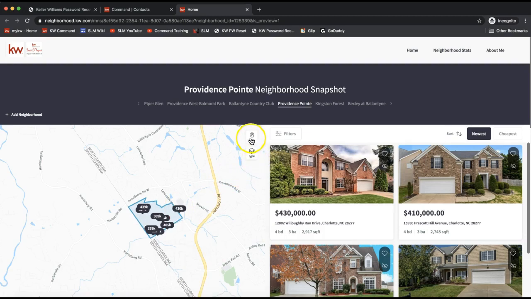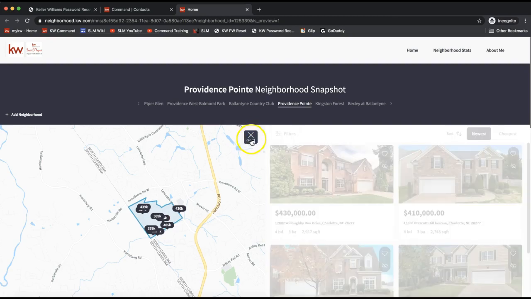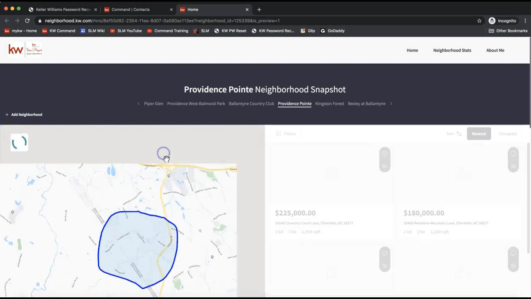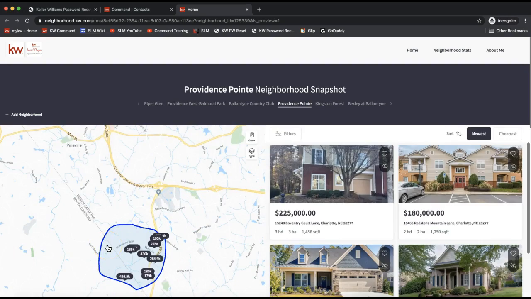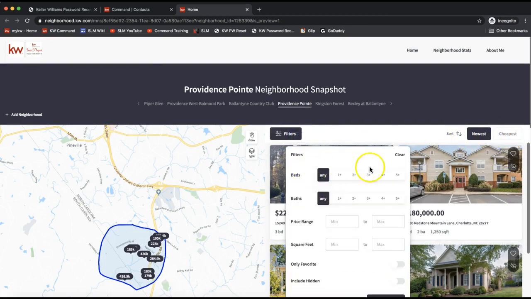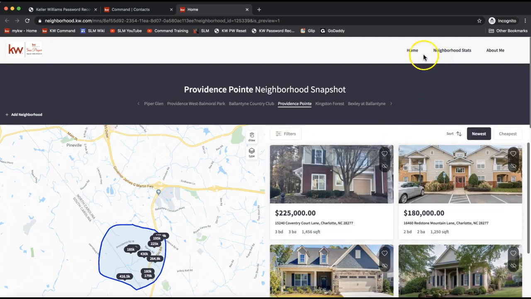I really like this draw feature as well. So similar probably to your MLS, they have a draw feature. So if I click on draw, there's an icon right here. As the client, I can draw this location and it will show me any homes for sale in the area that I drew in. They also have the option to add neighborhoods, right? So if they want to search even further besides the neighborhoods you entered in for them, they can add neighborhoods themselves on the top left here. It's a very cool feature. They can toggle on the right-hand side here for filters to search, to kind of narrow this down a little bit for them. So they do have that option as well. Coming up here on the top right, let's click on neighborhood stats.